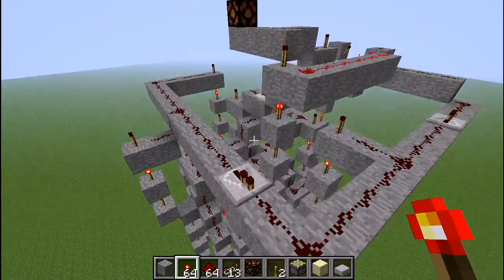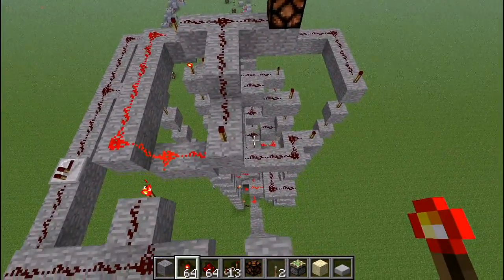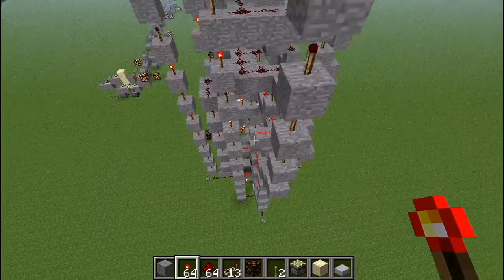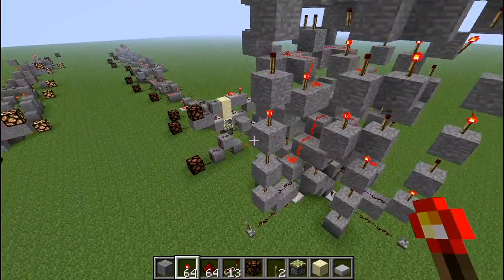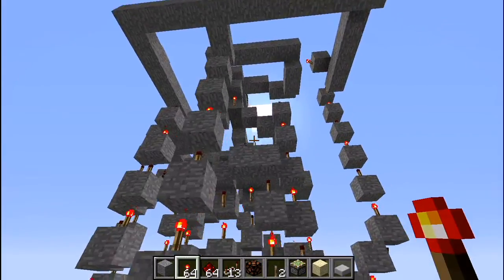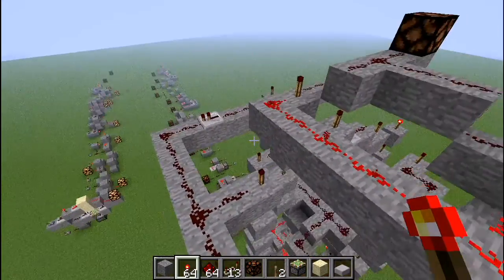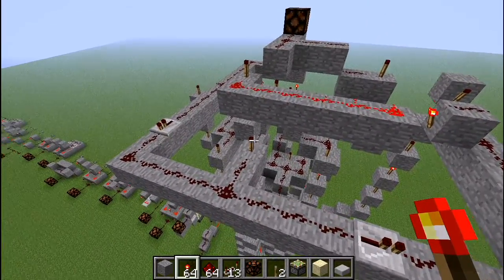I haven't actually seen anything out there like it. However, there's no point in ever building this. Making it with pistons is probably easier, but I wanted to go all redstone. And yeah, that's pretty much it. So we're going to go work on the XOR gate. So we're going to go look at the truth table now. So be right back, guys.